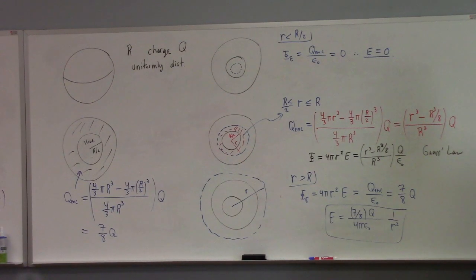Let's see here. So I've got myself a Q over 4 pi epsilon naught. I just decided to keep that out front. And then I'll bring my R squared down here too. And then I've still got R cubed minus big R cubed divided by 8, all divided by R cubed. So, I think that's it.